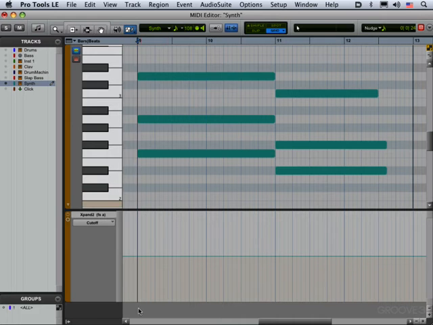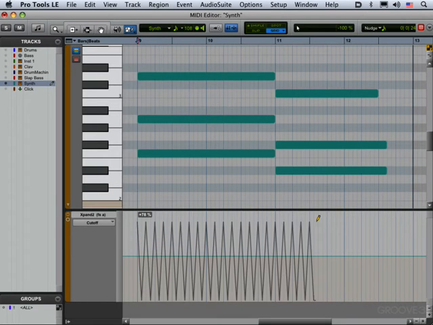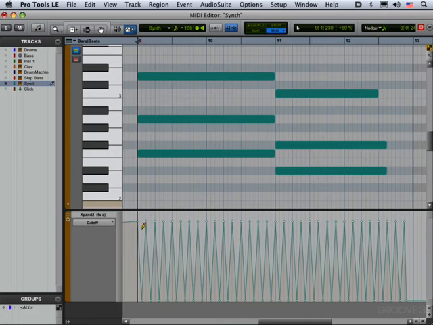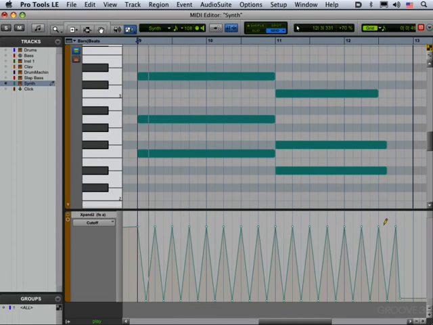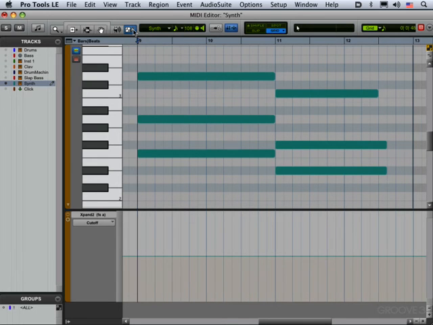Triangle. Now this is interesting. It's going to draw a triangle. Watch what happens here. It draws triangles, but what interval does it draw these triangles in? It draws them based on the grid value. So let's go to the grid mode, and we're set to 16th notes. So we're going to have 16th note values going up and down. So this is a great way to get automation synced to tempo and to musical divisions. Command Z, undo. I'm going to switch the grid to 8th notes, and now it'll draw them wider. So very useful musical ways of getting some nice automation happening.